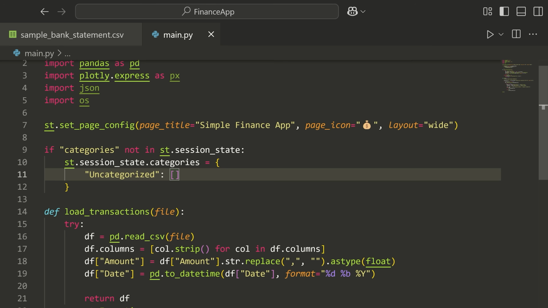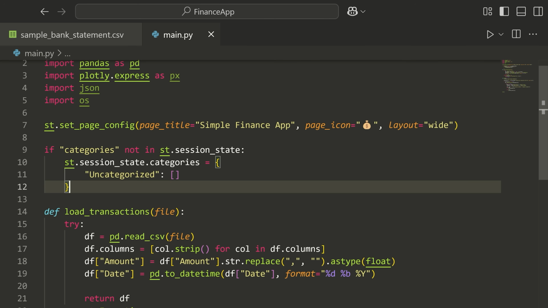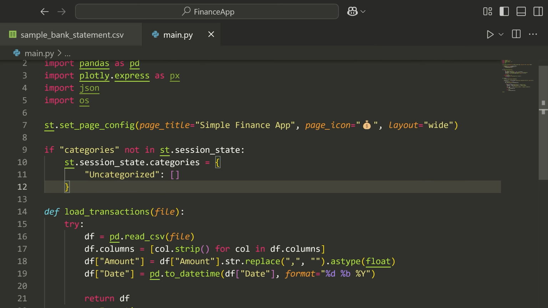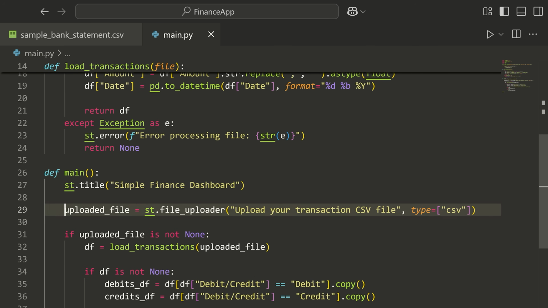Now in Streamlit we have something called state, okay? So the way that Streamlit actually operates is that anytime something changes on the page, like we upload a file or we press a button or we do something, the entire Python script is rerun. Now, when that script is rerun, we're going to lose anything that we don't explicitly store in state. Okay, so what we're doing is we're creating this new piece of state called categories where we're storing all of the categories that the user has created so that when the Streamlit app reruns to refresh the page, because that's the way that it works, we don't lose this information. All right, so anything that you want to persist between reruns of the application needs to be stored in state, and things like our uploaded file are automatically stored in state for us by Streamlit.